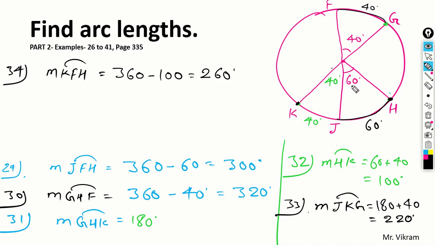Also, if you don't know this, then how will you solve? Then you will go from here. You know this is 180, this is also 180, and this one is also 180. Now 180 minus 40 plus 60, so this will give you how much? 180 minus 100 will give you 80. So this angle will come out as 80. And this one is 180. 180 plus 80, again you will get 260. If this is confusing, then leave this part. You can just try with the previous one.